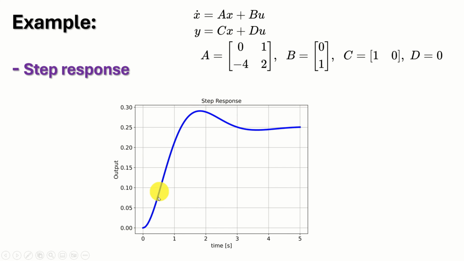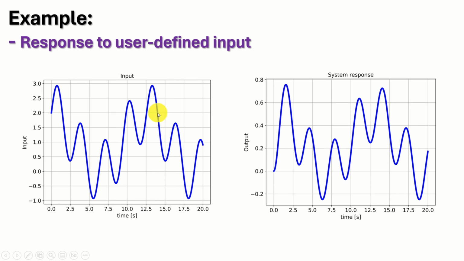Here is the step response. The system is relatively well damped, and you can see that the settling time is approximately after 4 seconds. Over here you can see the response of the system to user-defined input. Here is the input that we constructed, and here is the response of the system.